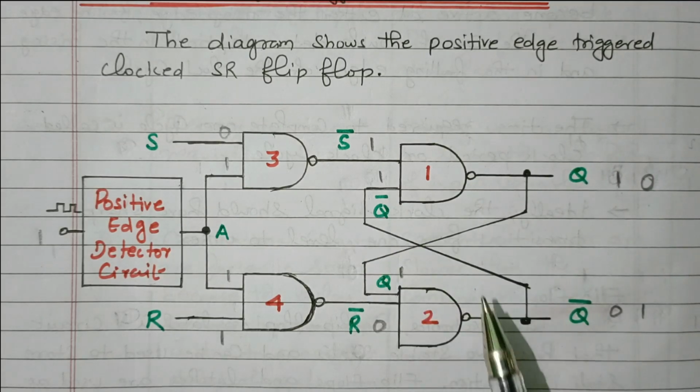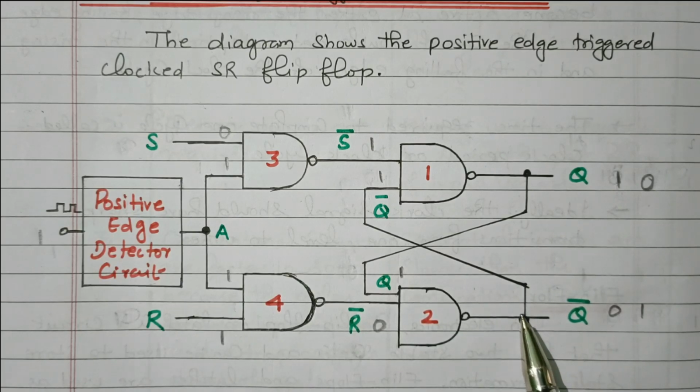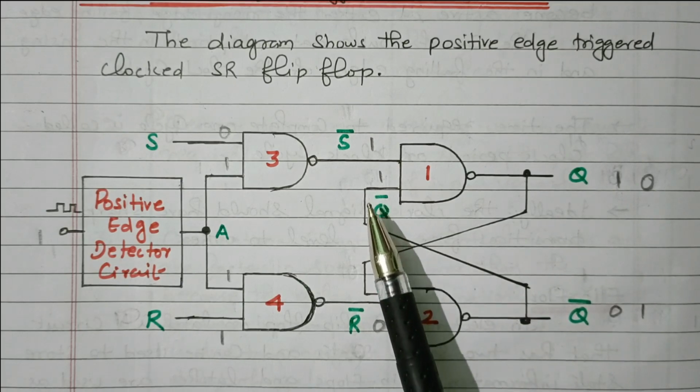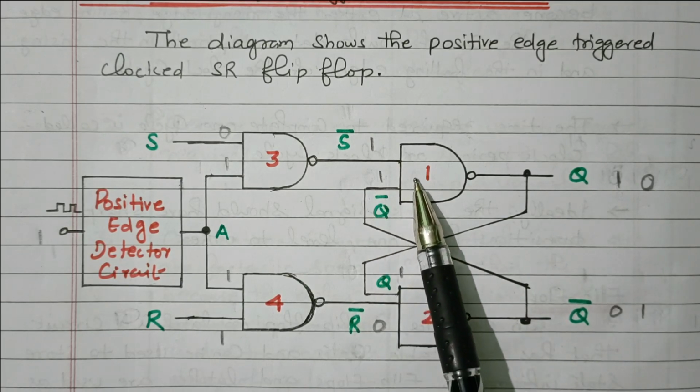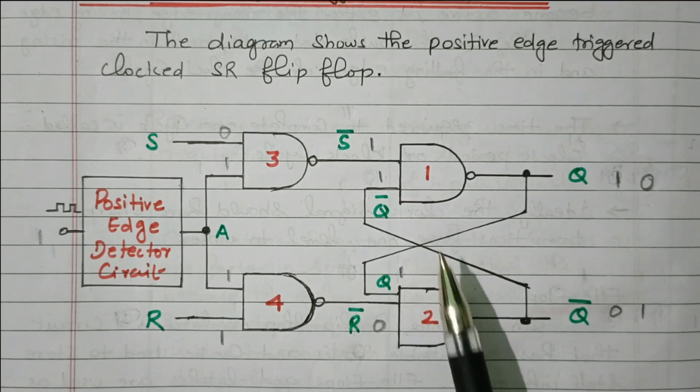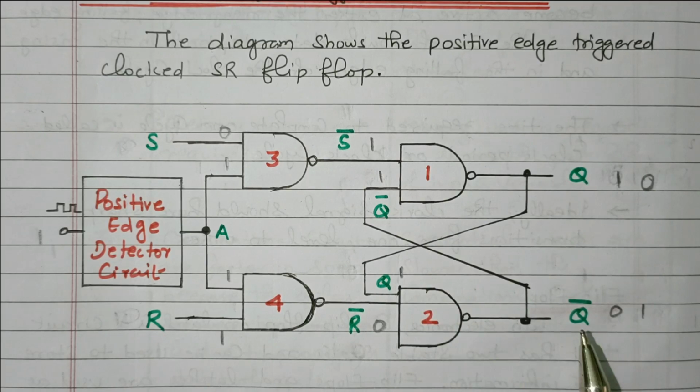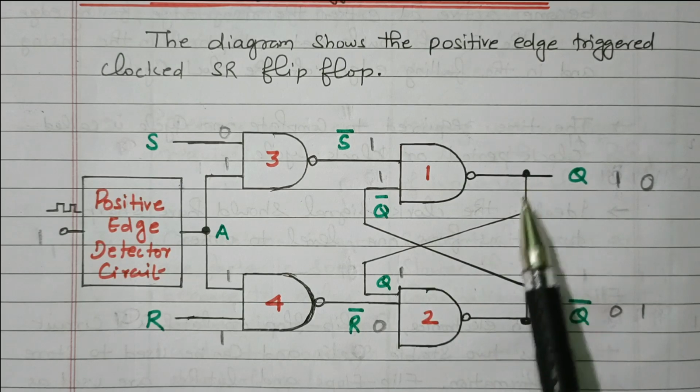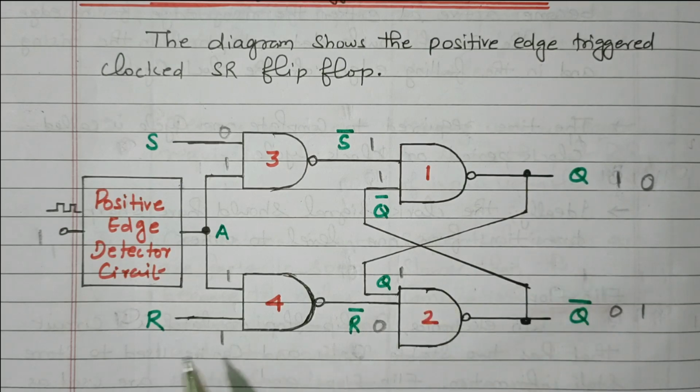Because both are interconnected, we don't know what will happen. Both will be executed simultaneously. In order to study theoretically, we follow from the bottom NAND gate to the top NAND gate. For some other combinations we have to follow from the top NAND gate to the bottom NAND gate, right? There is some procedure available. There are 8 combinations: 4 combinations we have to follow from bottom to top, and 4 combinations from top to bottom, right? So I will explain again.